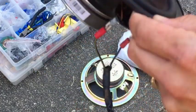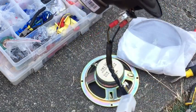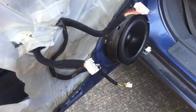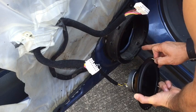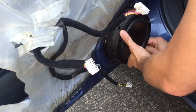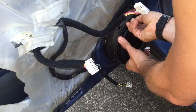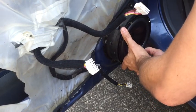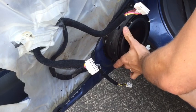So now I'm going to just replace this in the door and plug this in and run my screws in. Then we will test it real quick before finishing up that part. Alright, so there's a gap in the very bottom here behind the speaker. You want to make sure your wire ends up going through that gap so you're not pinching it. There are multiple holes in my new speaker so I can have a lot of play in where I actually mount it. So run all 4 screws in and then plug in your speaker and test it for sound.